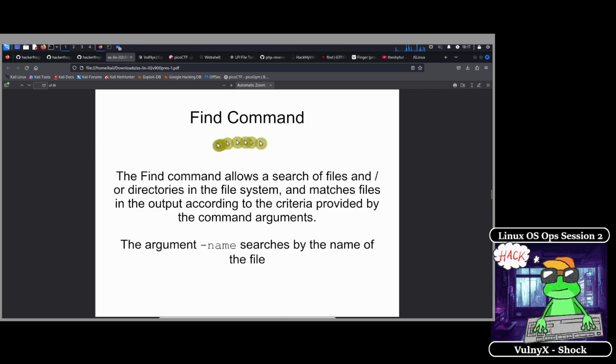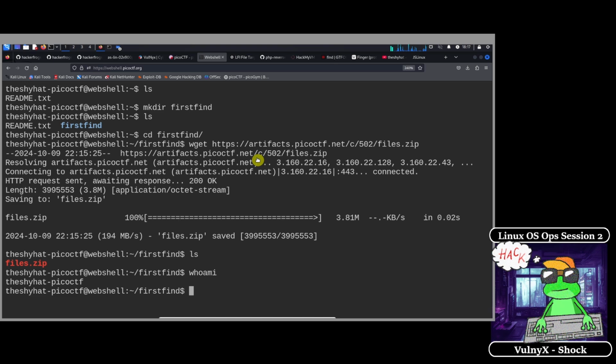Next we're going to be using the find command. But before we use the find command, let's unzip this file that we have in our directory. In our current directory, we have files.zip. There's a command we need to use to unzip this file. A .zip file is a file with a bunch of different files inside of it, and we can't work with the files inside unless we unzip the file first.